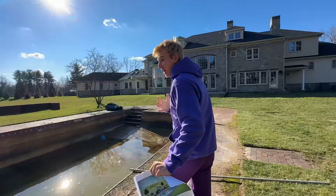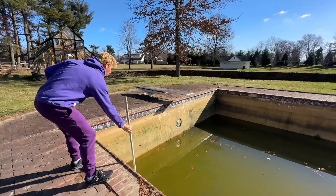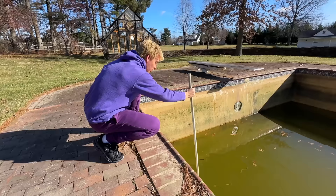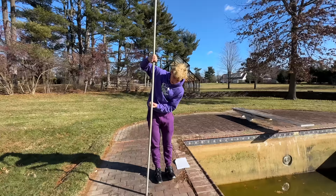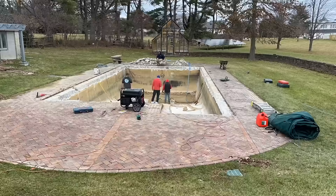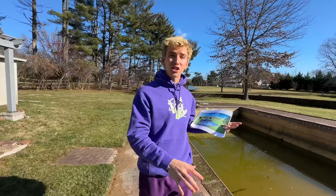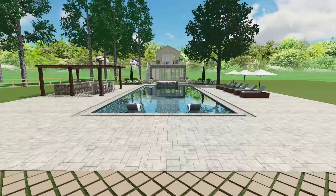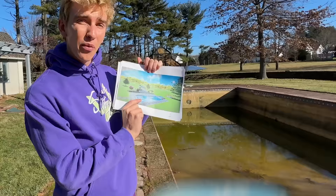I can't wait for you all to help me choose a pool design. It goes another four and a half feet deep. So, Sharers, let me show you the top three designs. We're going to renovate the pool — keep the existing footprint and basically repair it, but it's going to look brand new. Design number one has a sun shelf where you can put lounge chairs, and a square hot tub with a waterfall at the end. I really like this design. Design number two has a slanted ramp going into the pool so you can just walk right in, plus steps and a circle hot tub at the other end.